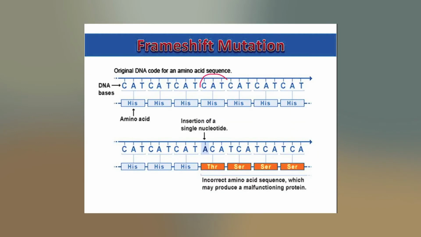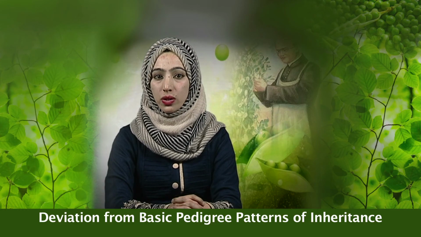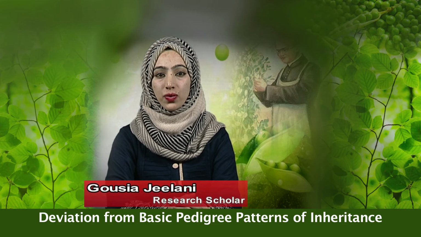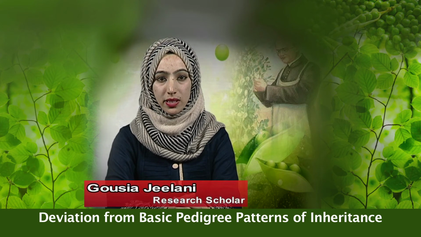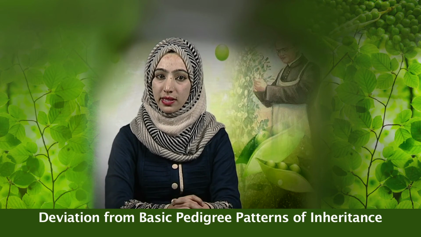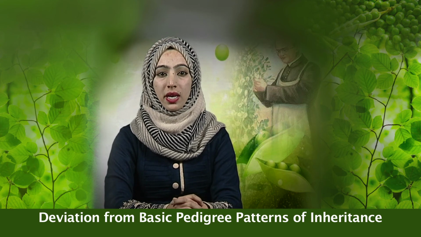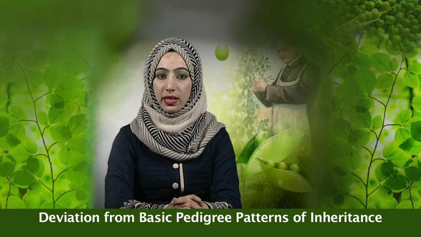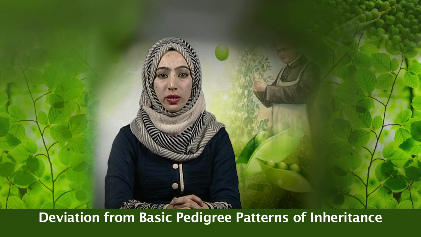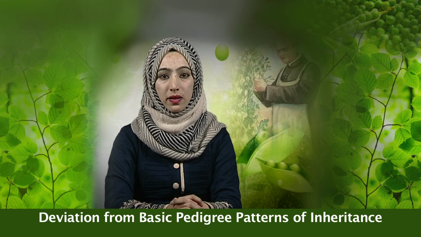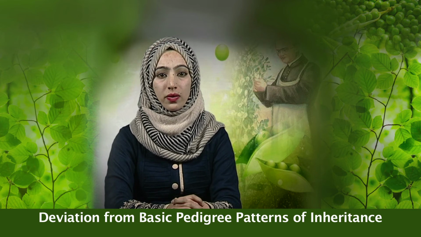And the third one is the frameshift mutation. Aberrant replication can also result in a small number of extra nucleotides being inserted into the polynucleotide being synthesized, or some nucleotides in the template not being copied. Addition or deletion of base pairs that occurs within the protein coding portion of a gene has the effect of shifting the translational reading frame.